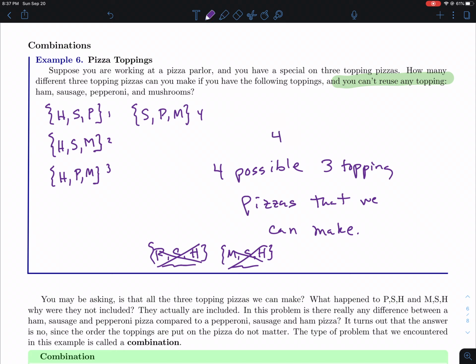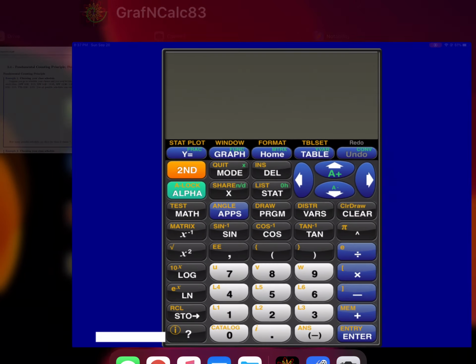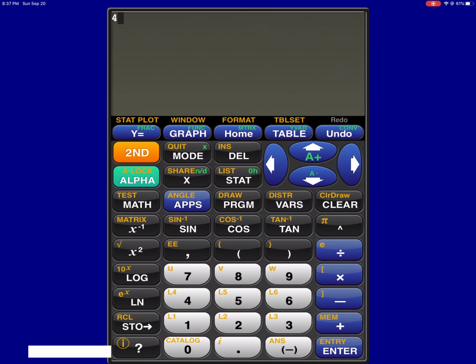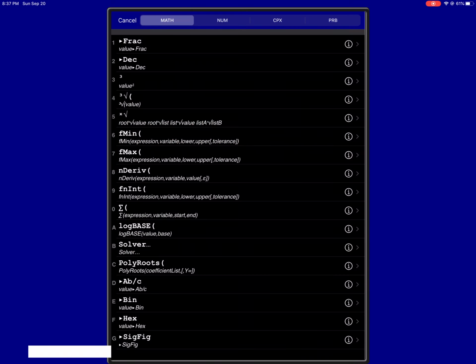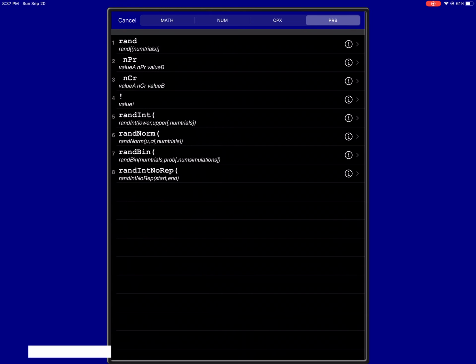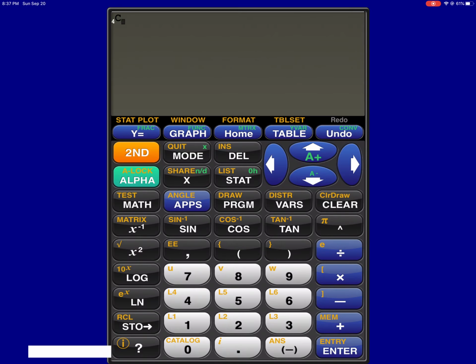So in our calculator, this would look like 4C3 because our total number of toppings was 4, and how many things we were choosing was 3 in this case. So let me go back to the calculator real quick. Again, we would do the 4 first. You always put in the total number first, hit math, go to PRB. Now this time we want to use the nCr formula, and then we hit 3, and then enter, and lo and behold, we end up with the exact same answer.